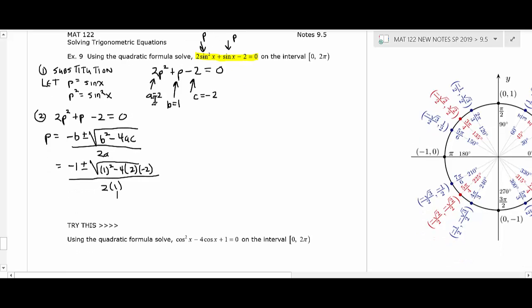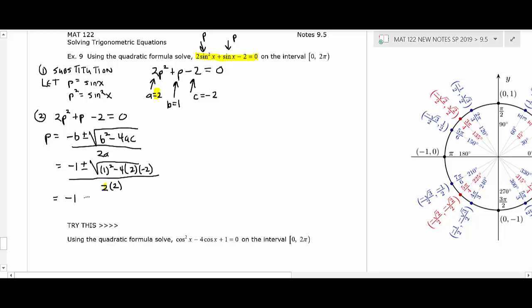So again, I'm just replacing, everywhere I see an a, I put in a 2. So a is 2, that goes here. In the formula, whoops, did I put the wrong thing in? I sure did. So it's 2a, so that would be 2 times 2. Okay, so let's just make sure I got that right. I got negative b plus or minus the square root of b squared minus 4ac all over 2a. So now I'm good.